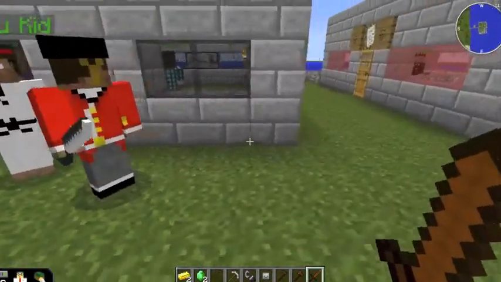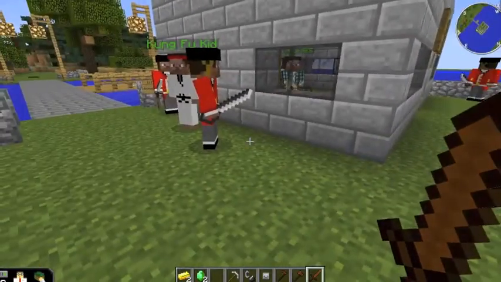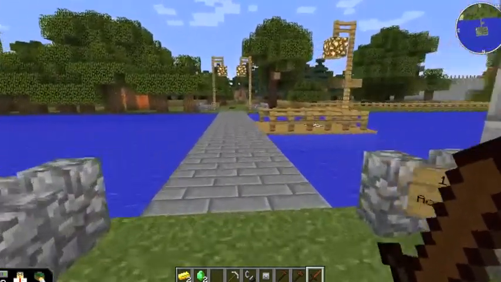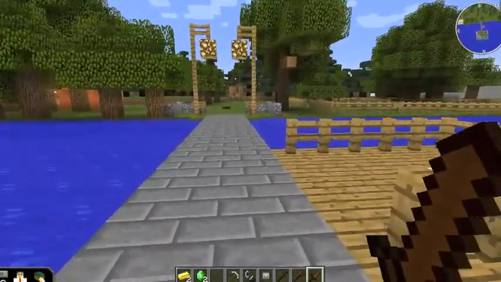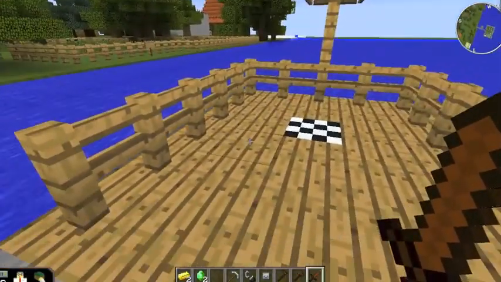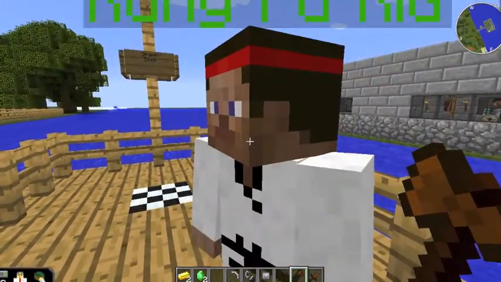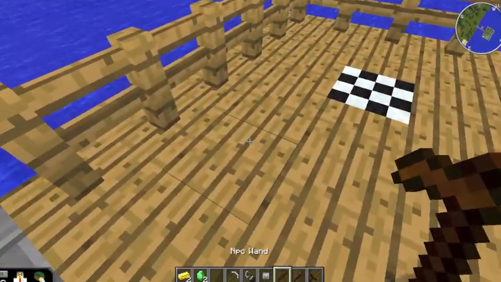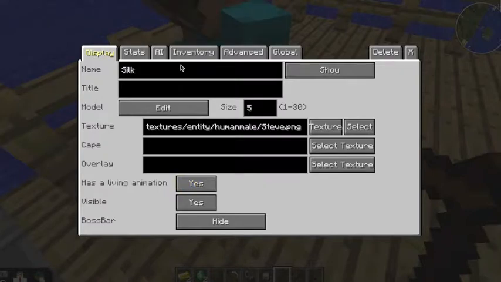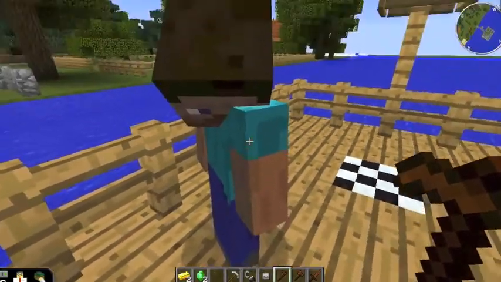And you can see all these English guards pacing back and forth. I've set a path up. So I'm actually going to leave the island here, and I'm going to go right to the spawn dock, where I'm going to spawn a couple characters for you. Notice Kung Fu Kid, he's actually hanging out. But I'm going to use my wand, and let me quickly show you where you get that.